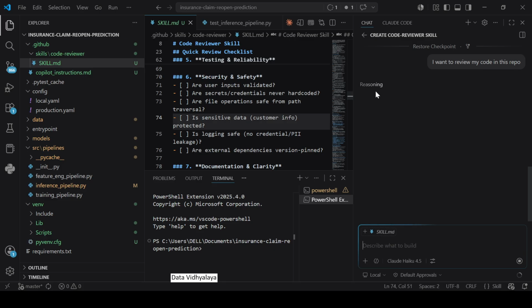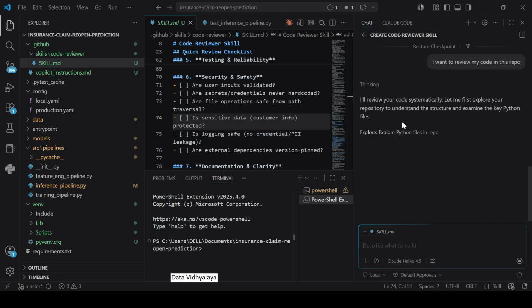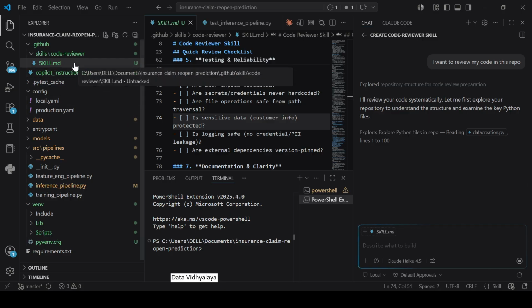It automatically triggers that. It says, I will review the code systematically. Let me explore the repository first to understand it. So first it goes through the files, and by using this skill it started evaluating the code.